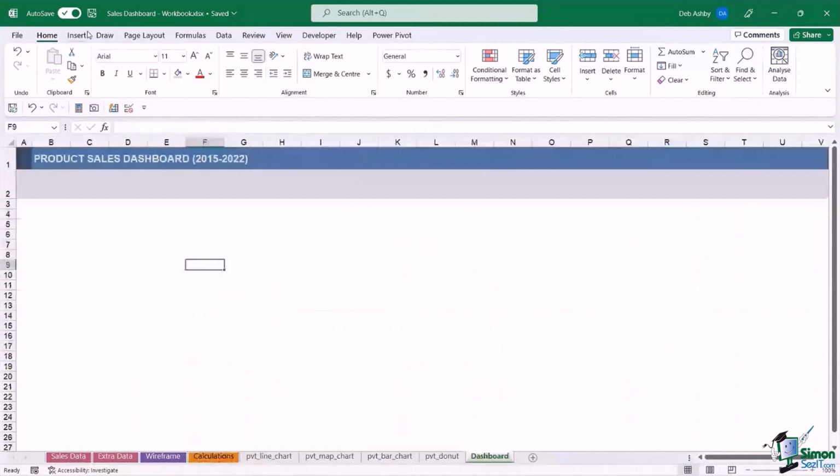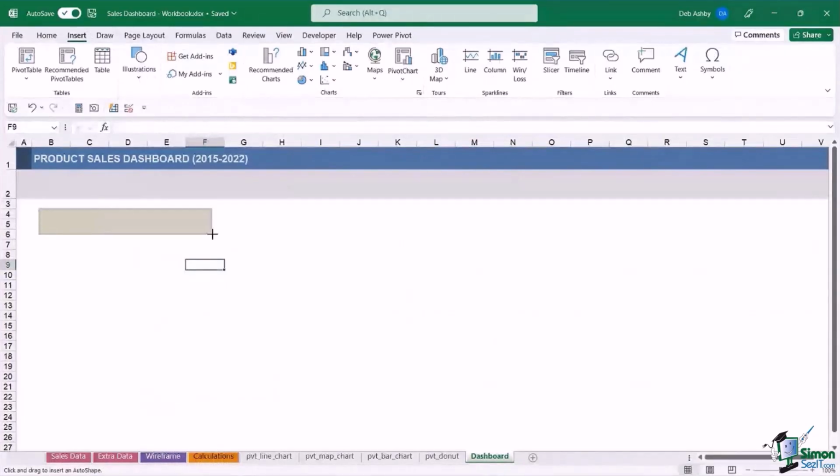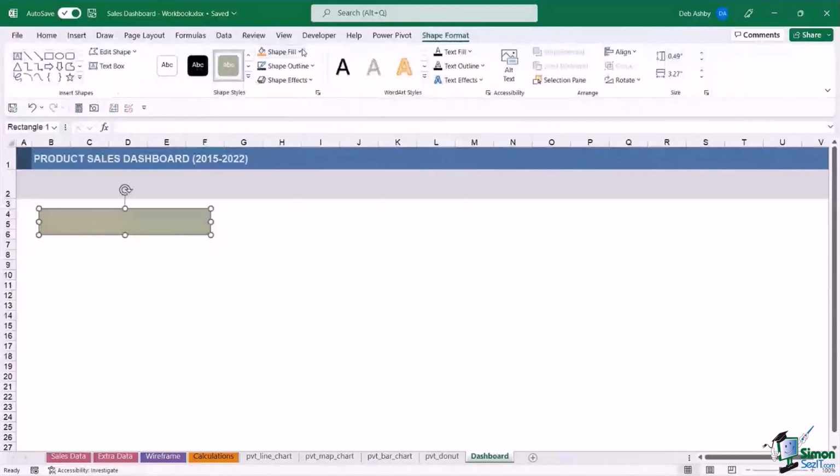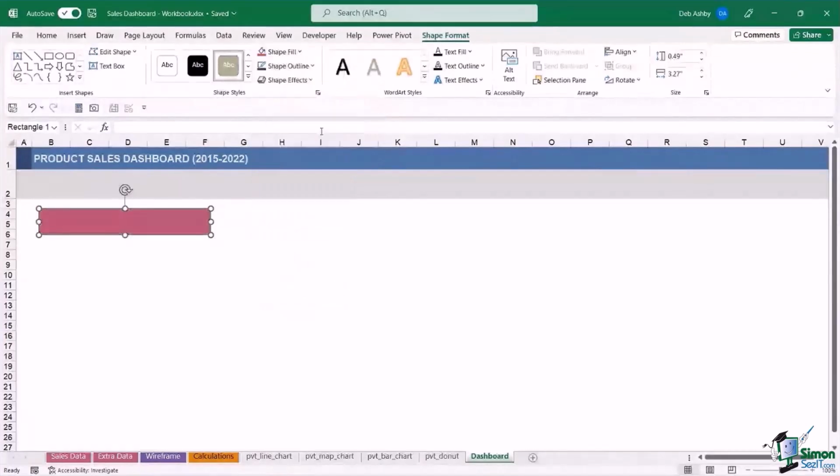So again, you can spend a lot more time doing this than I am, but I'm just going to add some basic shapes. This is where the dashboard design comes in, and I am not the most design-orientated person, but let's just do something. Let's add a little square, rectangle. Let's make it a dark pink color. I'm going to say no outline. And I'm going to add a title to this. So this one is going to be the most profitable item. So let's right click, edit text, and I'm just going to make this caps. We'll just say most profitable item.